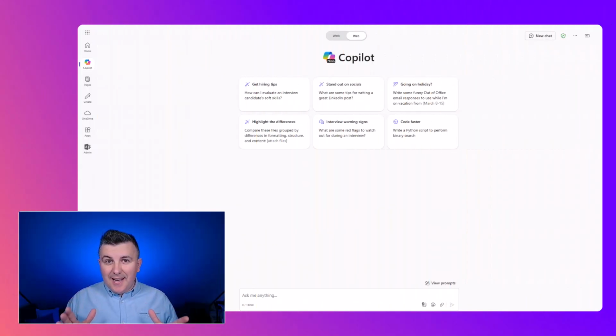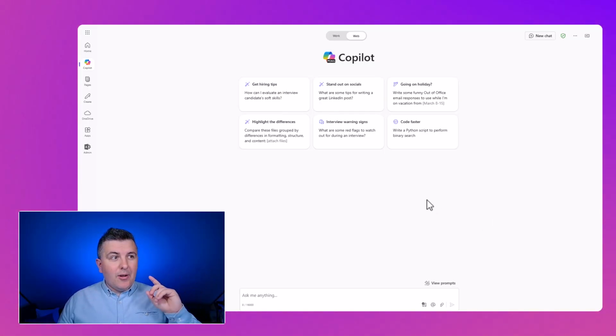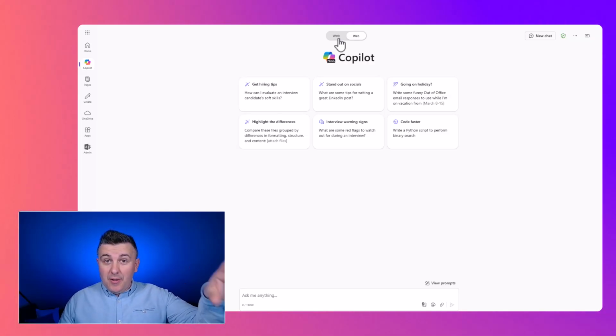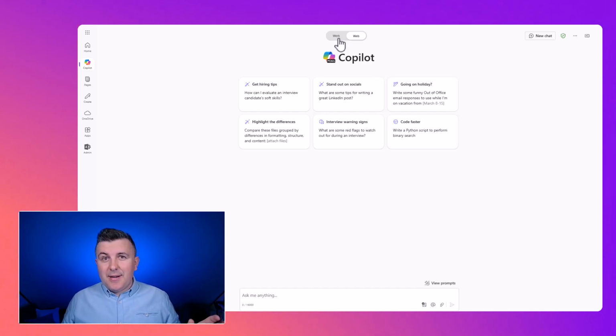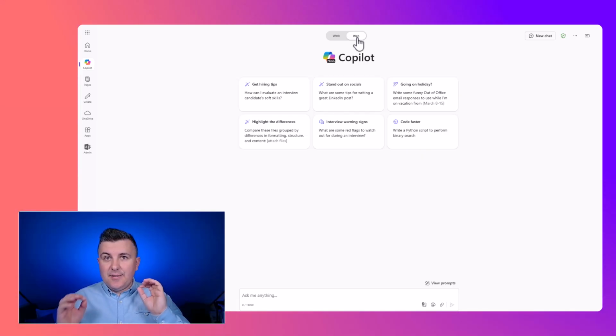And a short summary about this tool before we move into the detailed functionalities. Remember, Copilot in Microsoft 365 has two editions. The work edition allows you to work with your data in Microsoft 365, is integrated with Office applications, and is an add-on subscription that costs $30 per user per month. And the web experience is free.